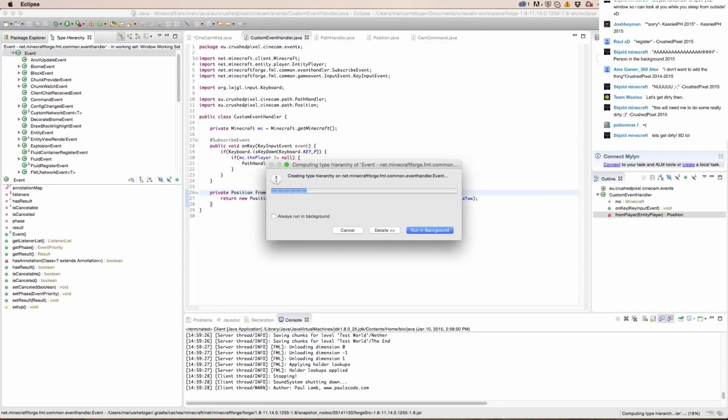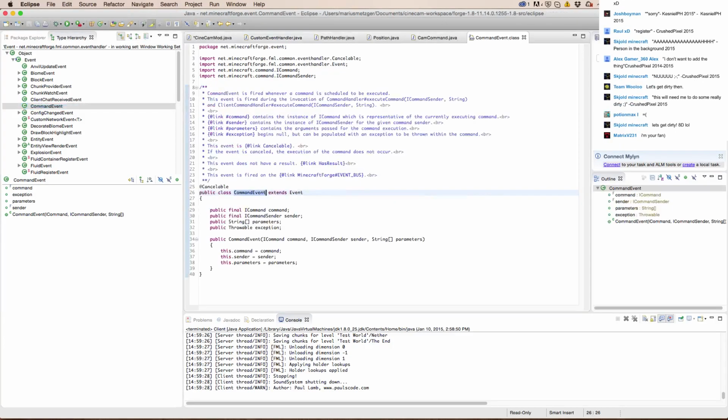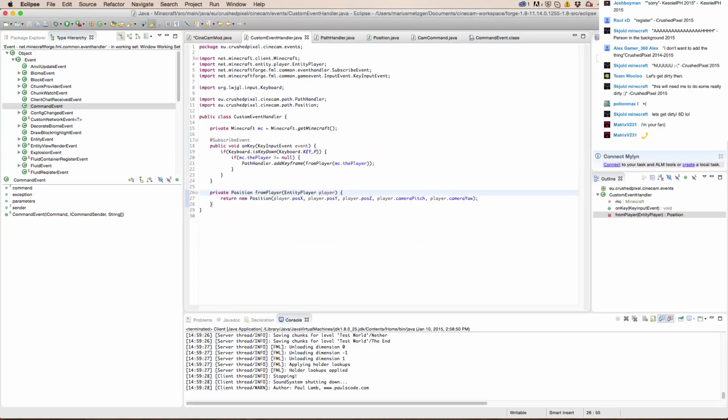Okay. Do I have a chat event? Command event. When is it called? Command event is fired whenever a command is scheduled to be executed. I think I can handle that. That should work. So I'm just going to add it to my event handler.